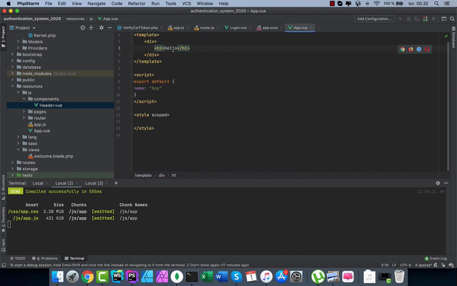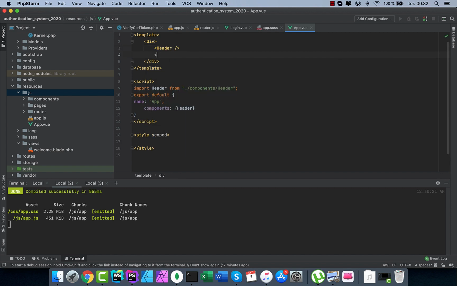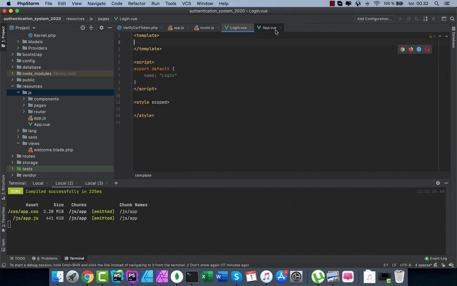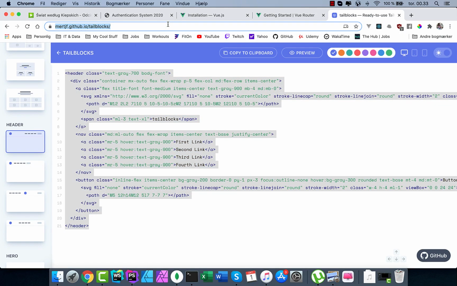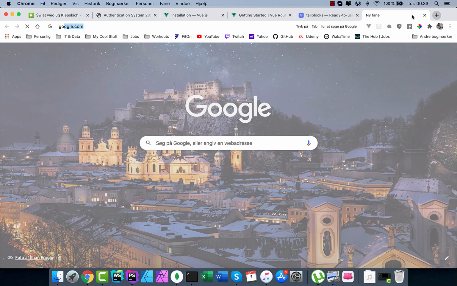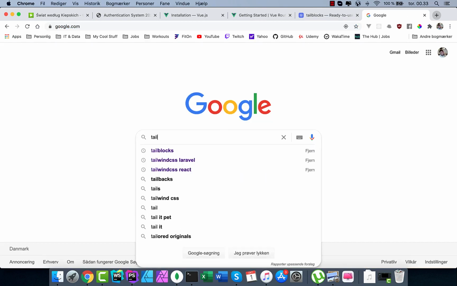And in App.vue, I will have this header, and here I have router-view. And in login, I will just go to google.com, Tailwind login form.